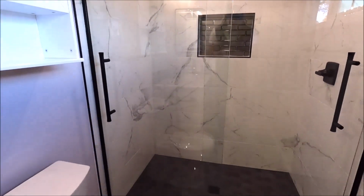Let's take a look at this beautiful walk-in shower.